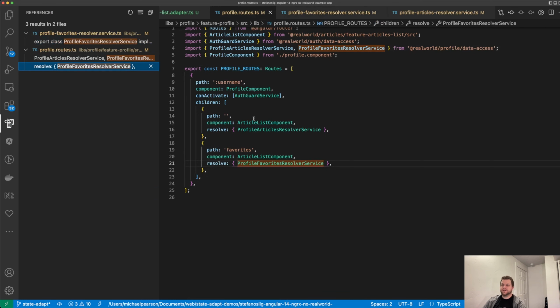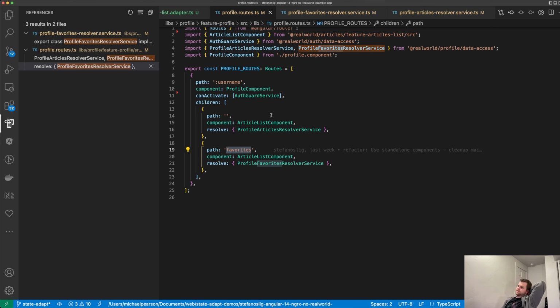So in this component, the article list component, we're going to have, whoa. Oh, that's the only difference between these two. If there's a favorites route, we're loading the same thing, but we're having a different thing in the path.